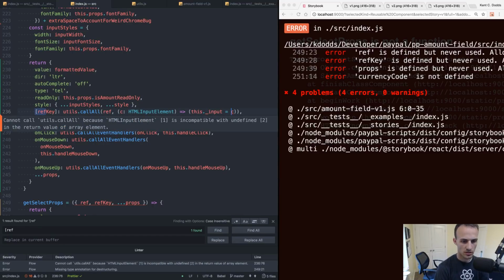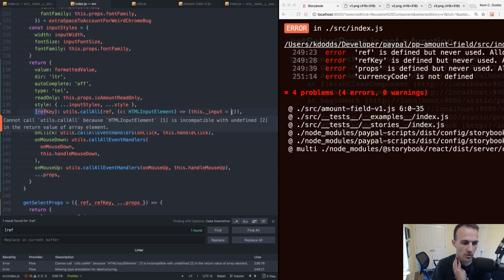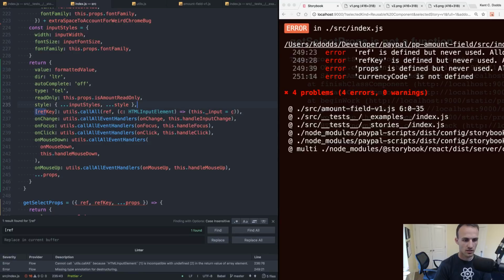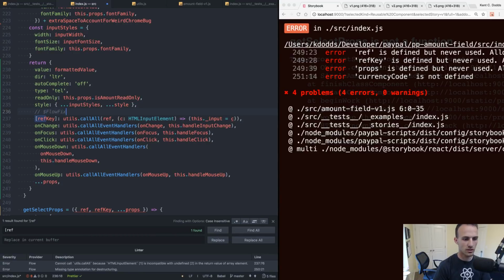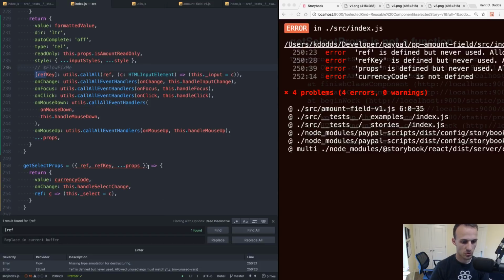Can't use because the HTML element, which is right here, this thing, is incompatible with undefined. Well, golly gee, I don't know what to do about that. Except maybe flow fix me. Magic. I don't know what to do about these highly loosey-goosey things. Probably not use them. I guess that's probably the solution.